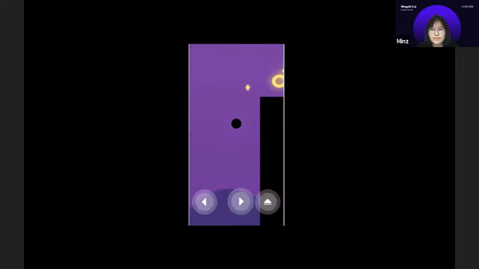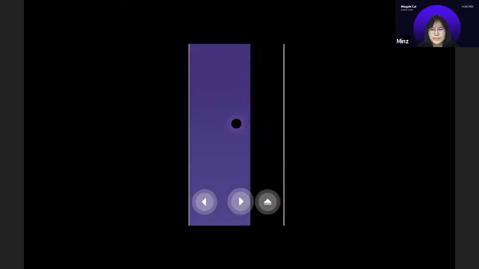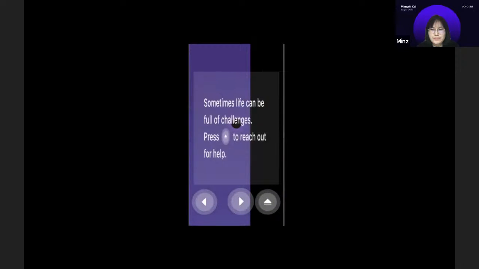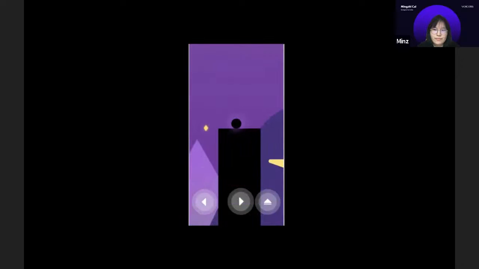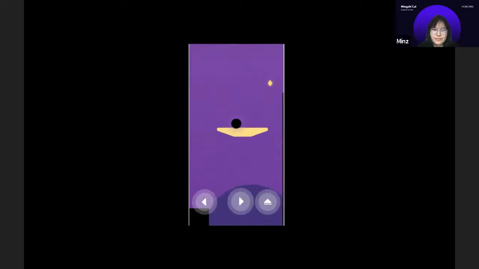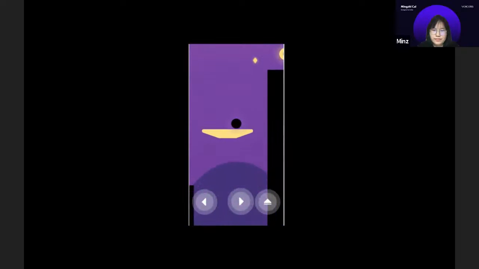We still have the unreachable platform at the end of the scene, which represents the unreachable difficulties that the player character cannot overcome by himself. Then the player character needs to reach out for help, and a magical lifter will appear. This lifter represents the help from others.